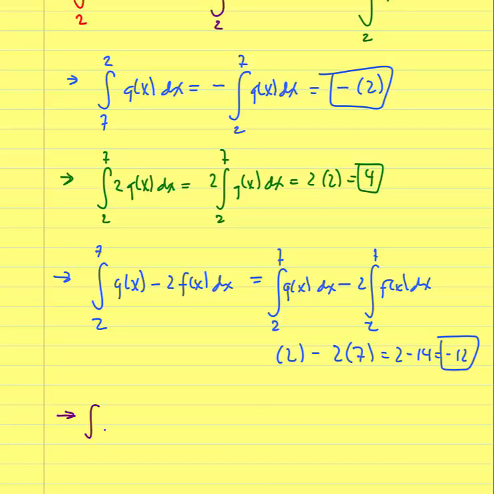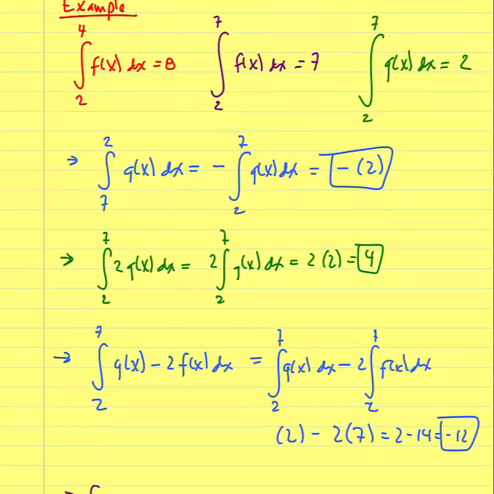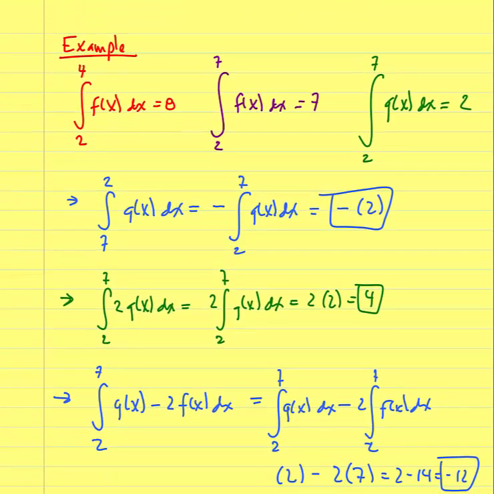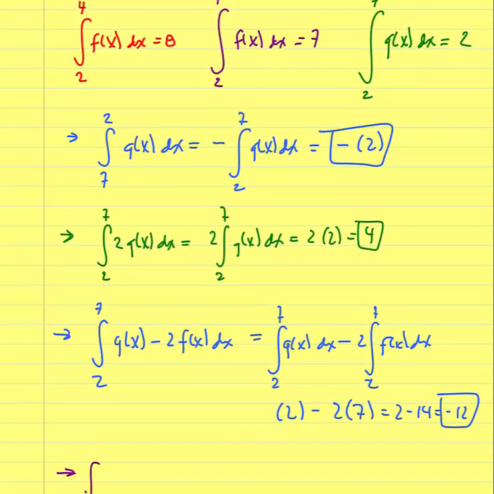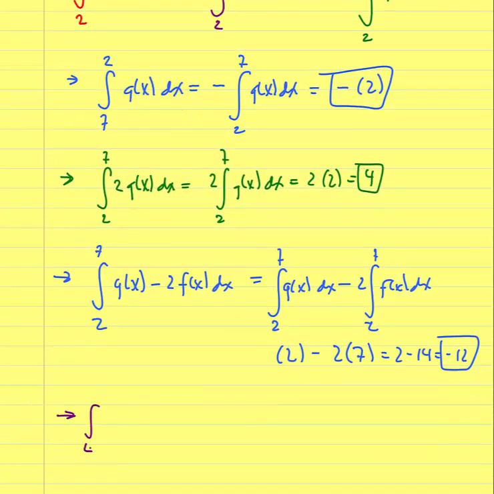Now, one of the more interesting questions I think that we can look at here is the integral. We have 2 to 4, and we have 4 to 7, or sorry, 2 to 4 and 2 to 7. Let's look at the integral from 4 to 7. That's not given to me directly, of f of x dx. So we're going to have to think about this one. If we think about a number line, we know we have some information about 2 to 7, and we have some information about 4 to 7.